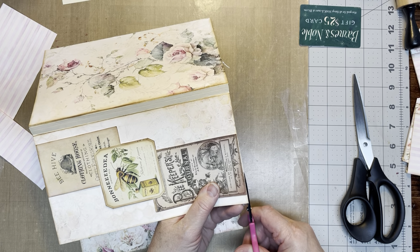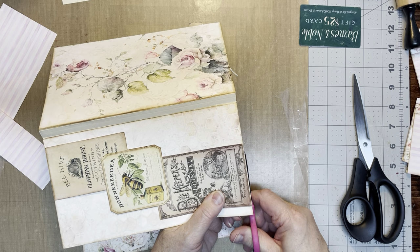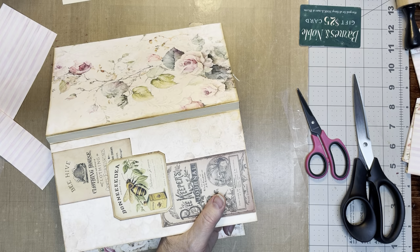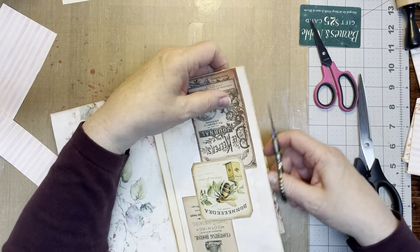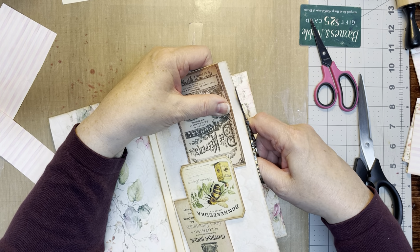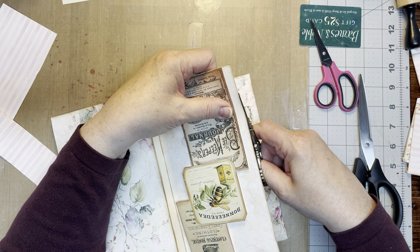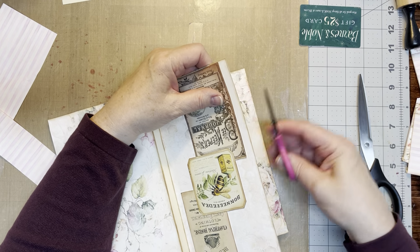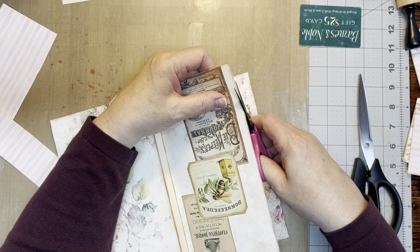Now, I just got these other scissors. If you had watched the unboxing that I had done for Your Creative Studio, I got these pretty little embroidery scissors, and I think they're going to work very well for fussy cutting, maybe. I'm going to try to see, but no, I can't get close enough with them. It's too bad. Still can't find any scissors that work quite as well as these little guys.